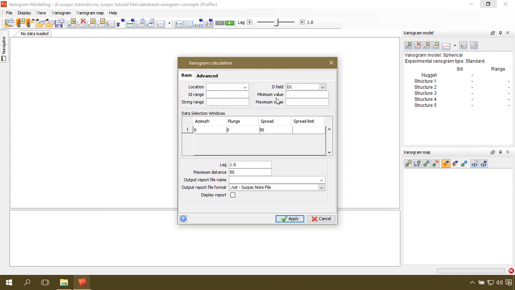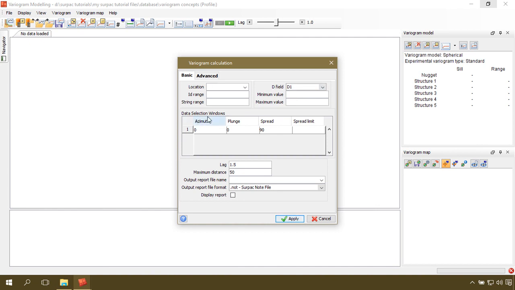And we have here minimum value and maximum value. These are the minimum constraints and the maximum constraint values respectively. When you enter a value here for the minimum value, samples with values less than the value that will be entered here will be discarded or ignored. For the maximum value, samples with values that are greater than the value that will be specified here will also be neglected, okay, or discarded. So this is kind of constraining your gold values or description values.